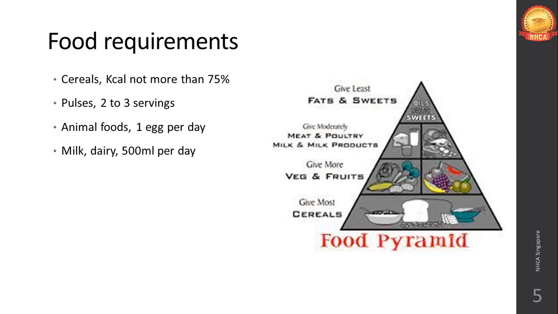Coming to milk and milk products, at least 500 ml of milk or dairy products has to be included in the diet. 250 ml of milk, either in the form of tea, coffee, milkshake, smoothie, whatever you choose. The other 250 ml in the form of curd or buttermilk. You can choose your pick. If you are a vegan, replace it with plant-based milk: soy milk, almond milk, oats milk, whatever. If you're a vegan, you can replace this particular fourth point with plant-based options.